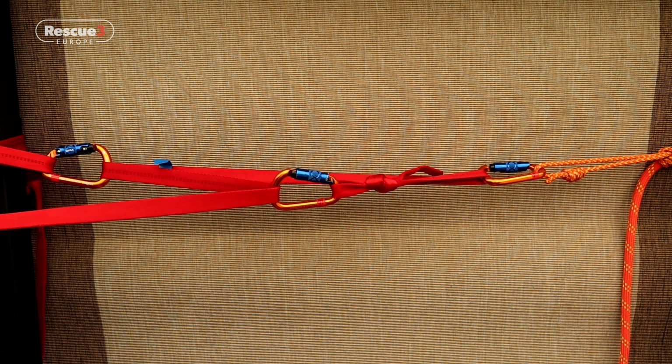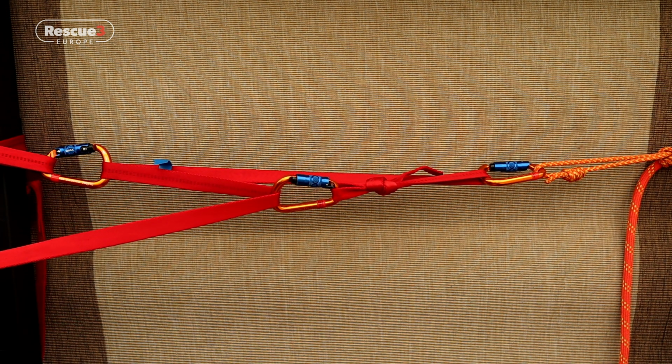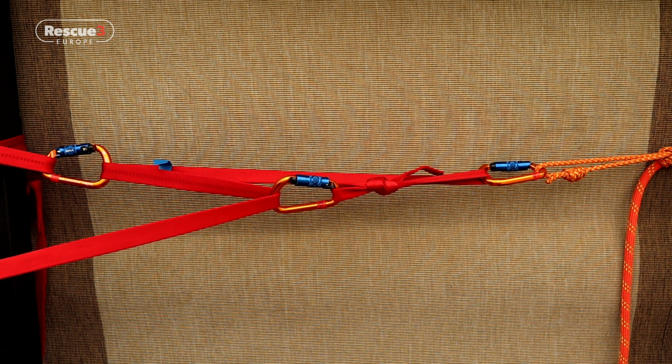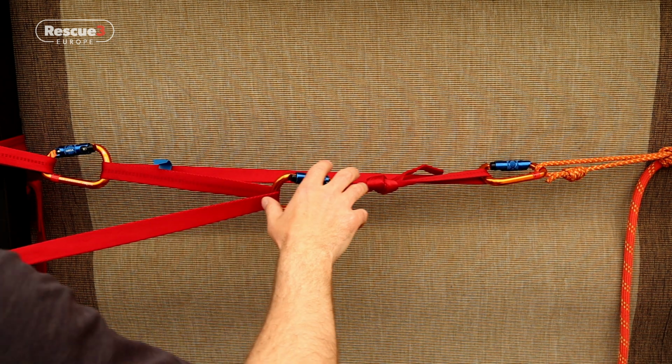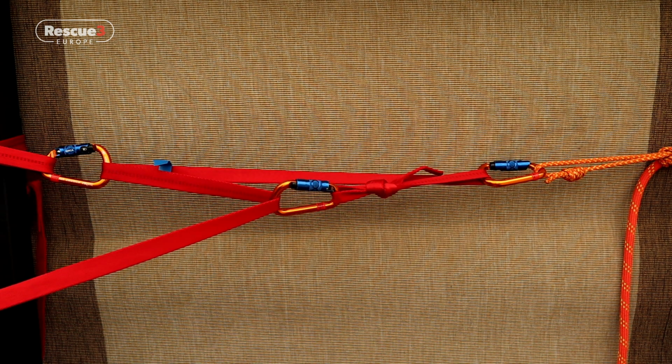However, if you actually want to generate some mechanical advantage in order to make that haul easier, we do need a knot in the system, because the mechanical advantage that runs through the system is going to unbalance this loop, and it's going to spin the loop through.